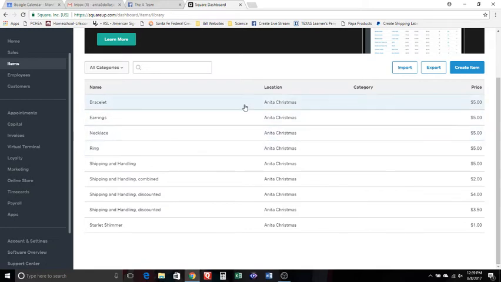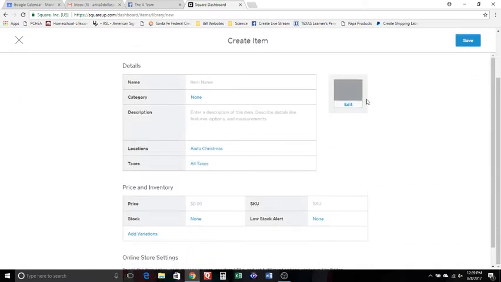You can do it however you want to. I would definitely recommend at least coming up with your shipping and handling so that you don't have to worry about doing that each time. So what you're going to do is create an item, the item name. If it's shipping and handling, write down shipping and handling on here, okay? It doesn't need a category. The reason you write the name on there is, again, they're going to be seeing this on their invoice, so you want them to know what they're paying for.